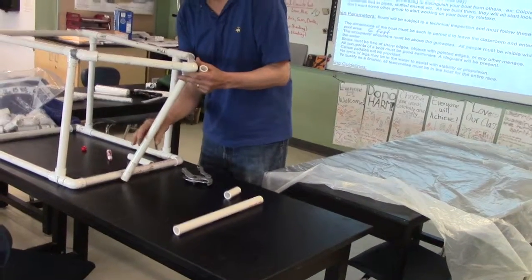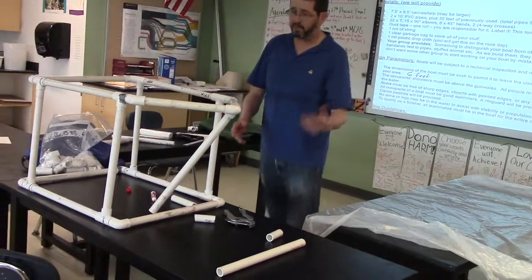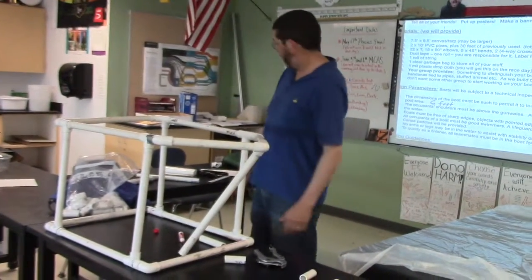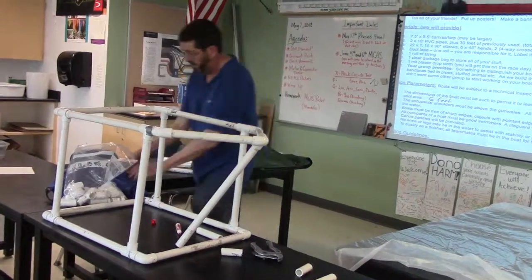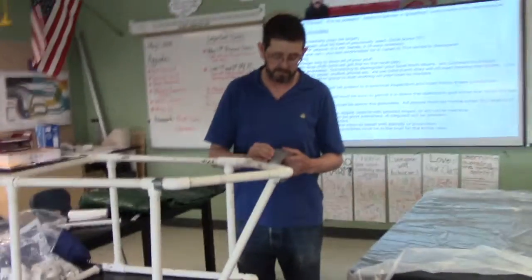And I've seen boats where people have done all sorts of different things, including, at this point, just taping this in place. Which brings up the next topic. The boat's in pretty good shape. I might do some trimming to make sure everything's exactly the same height. And now what I'm going to do is use my duct tape, which I've hidden in my bag. And I'm going to use the duct tape to make all the joints relatively secure.